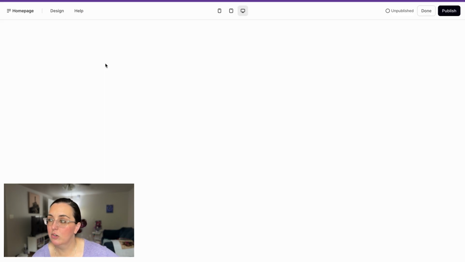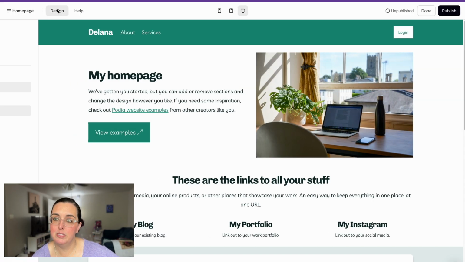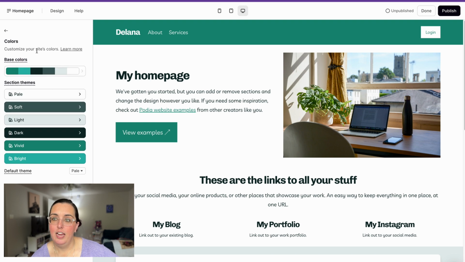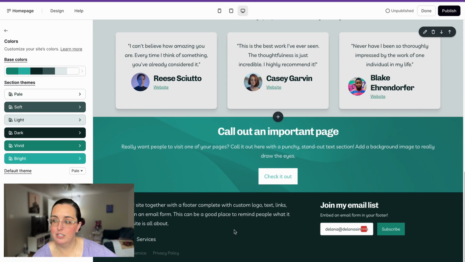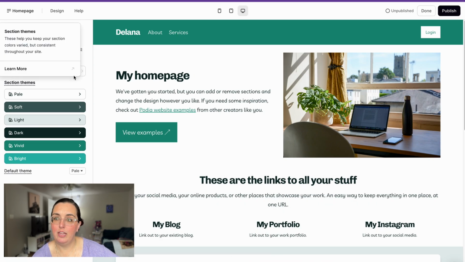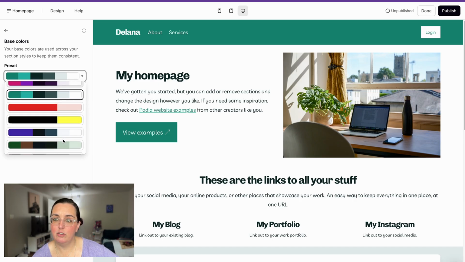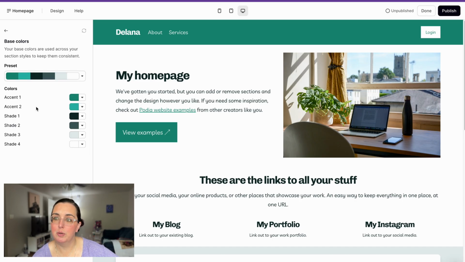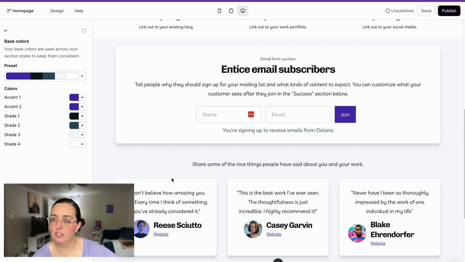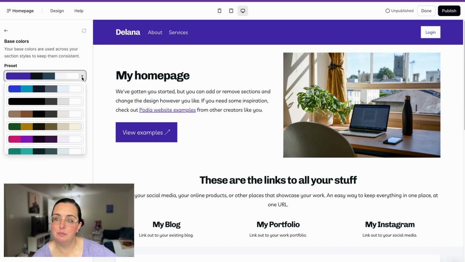I'm going to go ahead and just click on homepage for now, and then we'll come up to design and colors. I picked this kind of teal and black color scheme here, so you can see that that's been applied to the website so far. They do have other options here that you can choose from. Ooh, let's do, is that blue or purple? And it changes everything on the site based on the one that you're choosing.